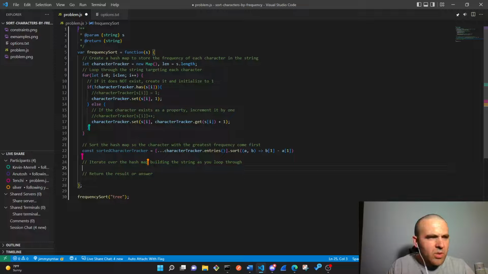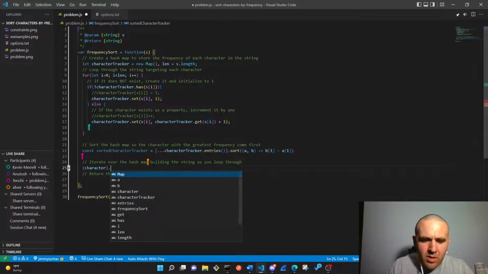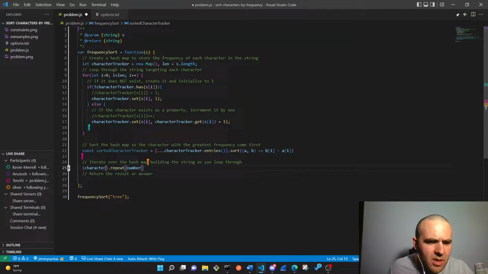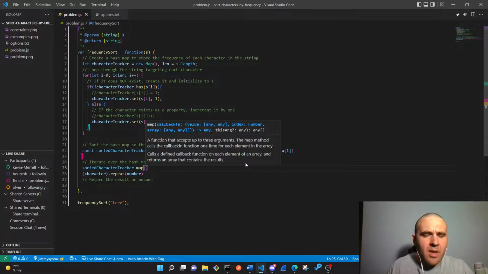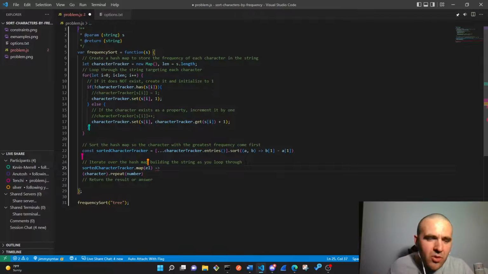We're targeting the character here, and then it'd be repeat, and the number would go right here. So basically, we'd map over this array, the sorted character tracker map, and each element is going to be that internal array.